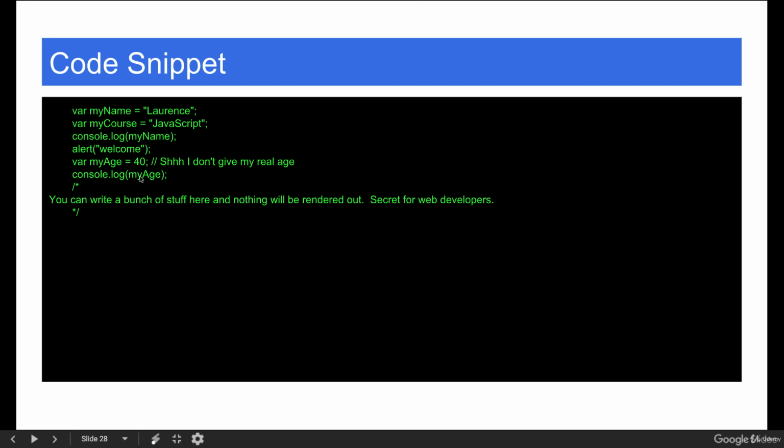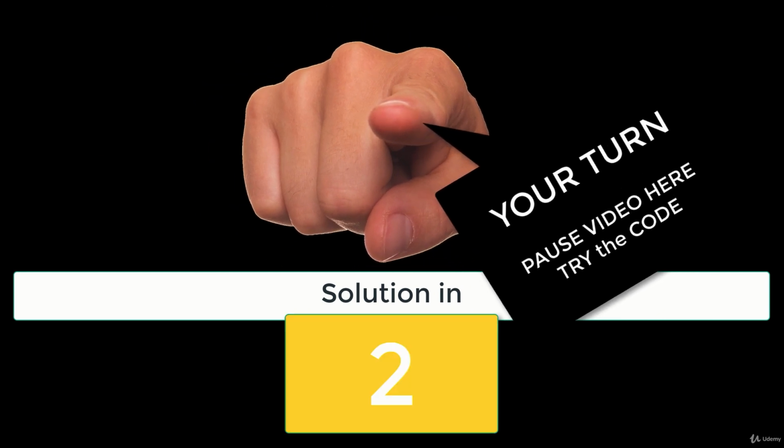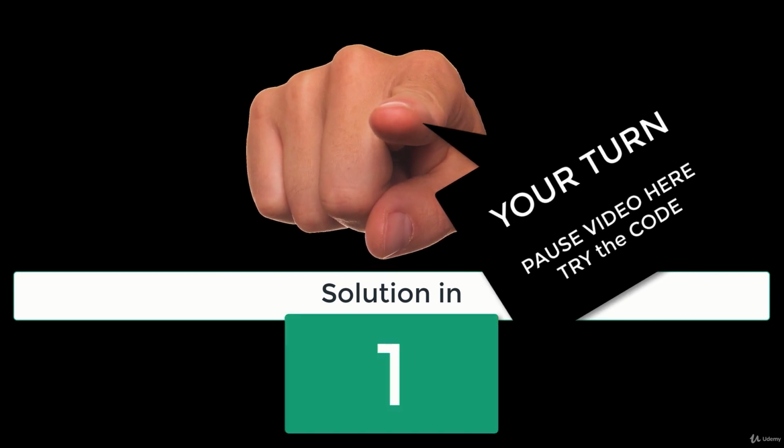So try out both. Try out the single line comments, create a variable, give it a value, and then you can add in a comment there. And then console log that out, and then you can also have a comment that's multiple lines indicated with the forward slash asterisk, and then the asterisk, the forward slash again to close off that comment. So pause the video, try that out, and I'll show you the solution.